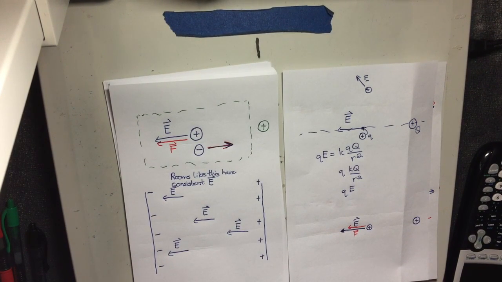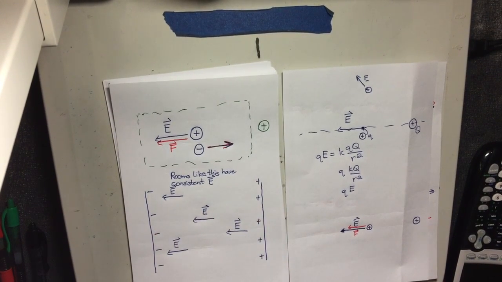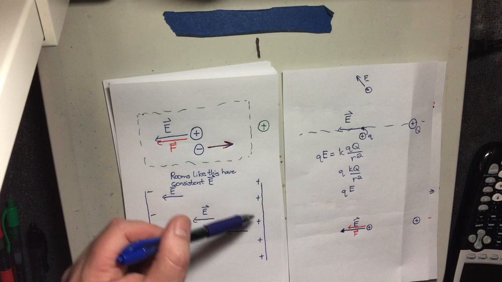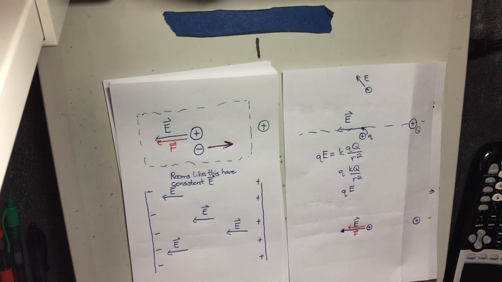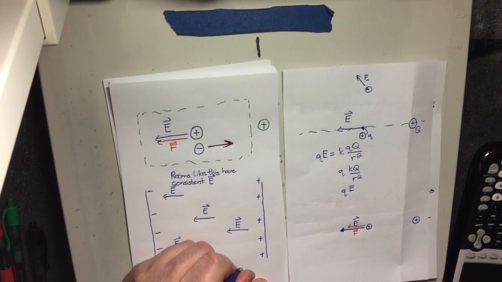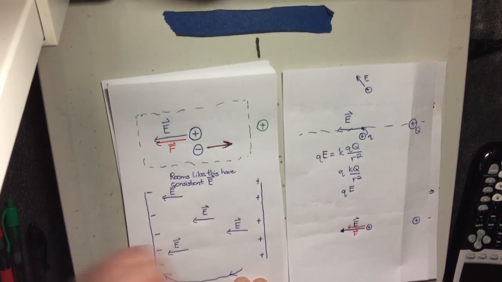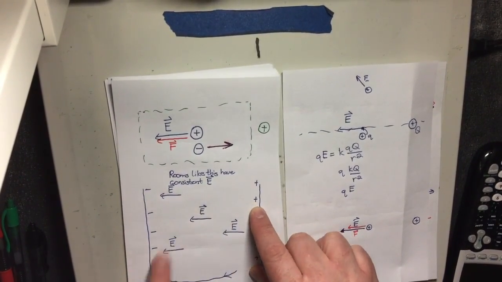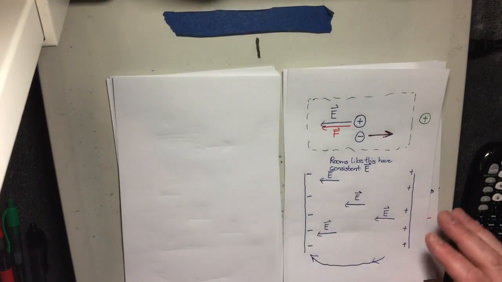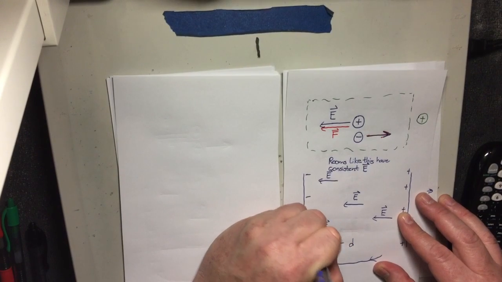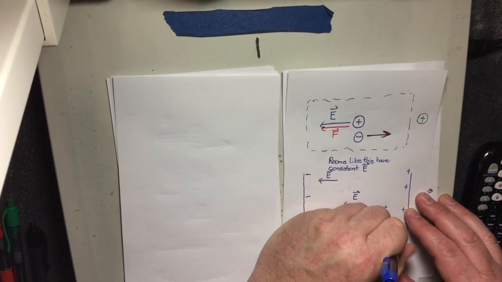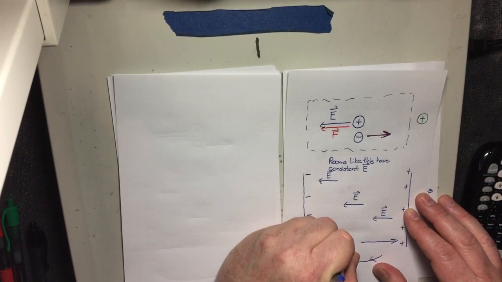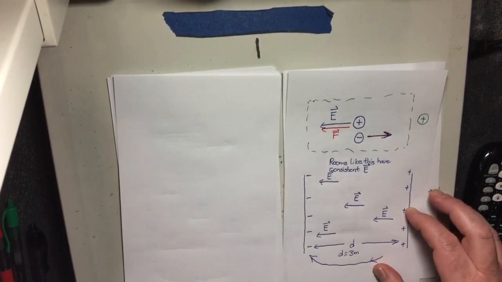Now, when you map the electric field vectors for this in lab, you'll see that it's consistent between the plates, but as you get further away from the plates, they start doing weird stuff like this. In class, we won't venture into this area. We'll stay in the safety of this. And let's say that the distance between those 2 points is 3 meters.